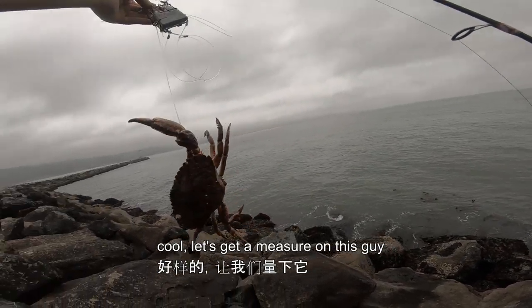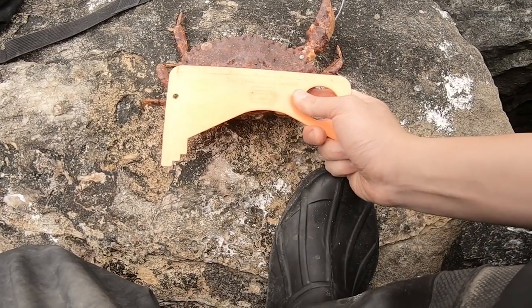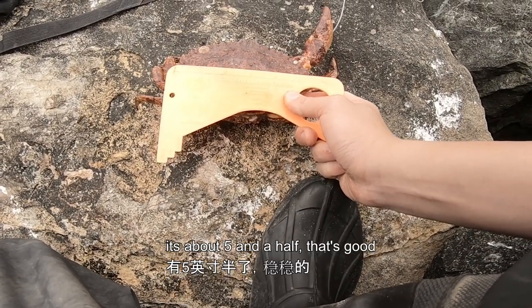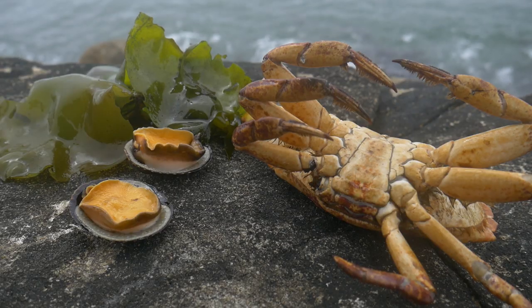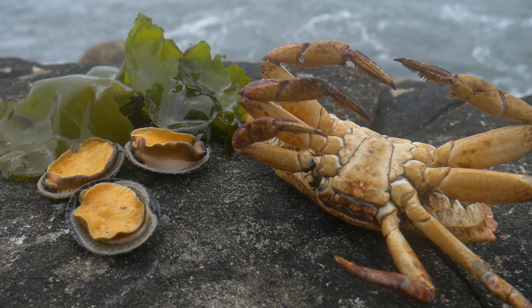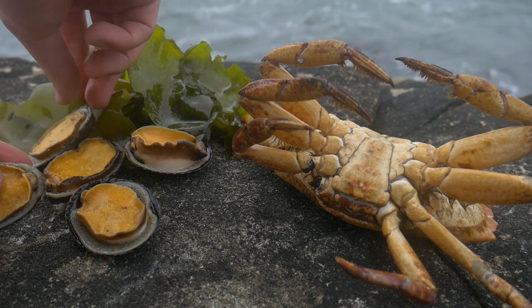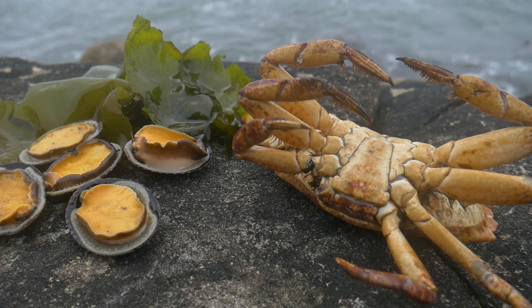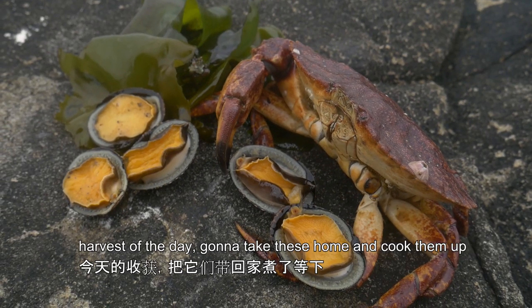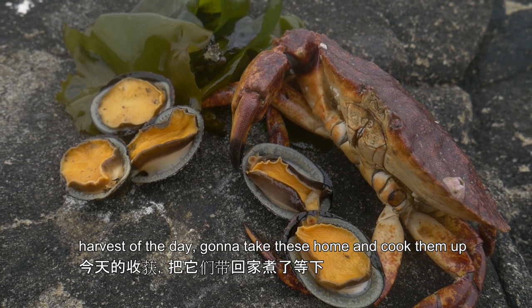Cool. Let's get a measure on this guy. Yeah, it's about 5.5. That's good. Harvest of the day. I'll take these home and cook them up.